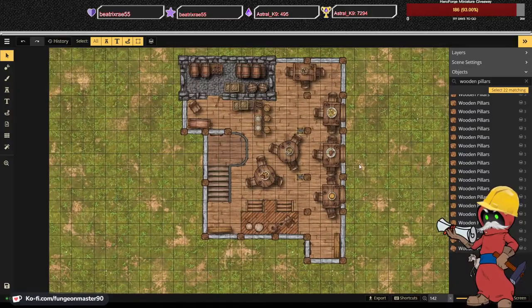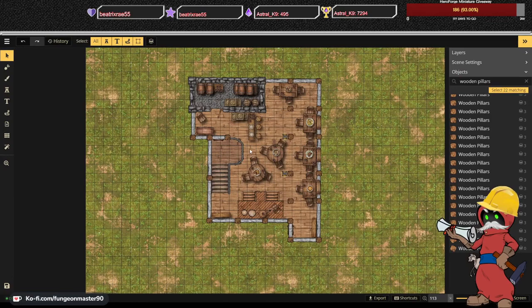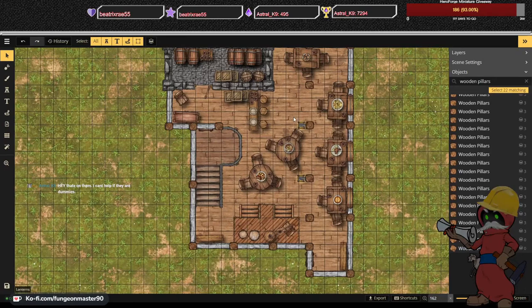Am I happy with this railing? I am. Okay. I'm going to do the exterior now. I've been fluffing around here. We'll do the shadows after.